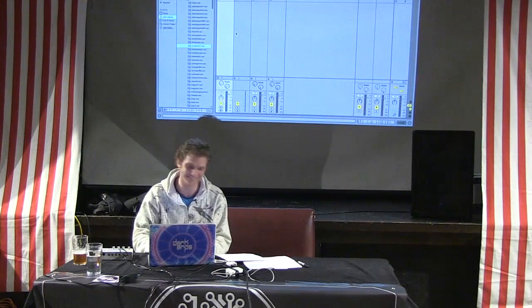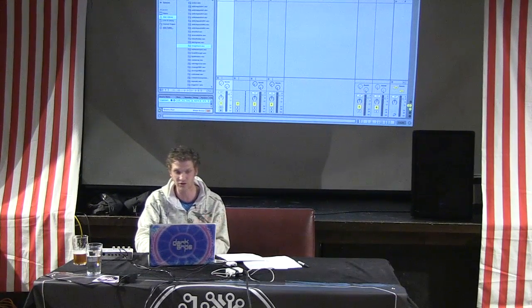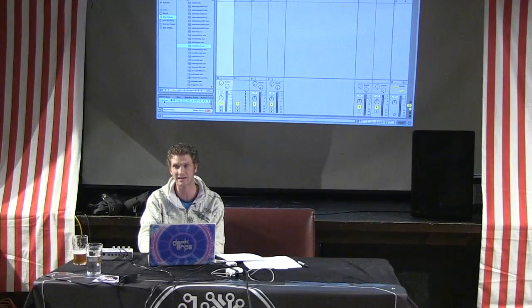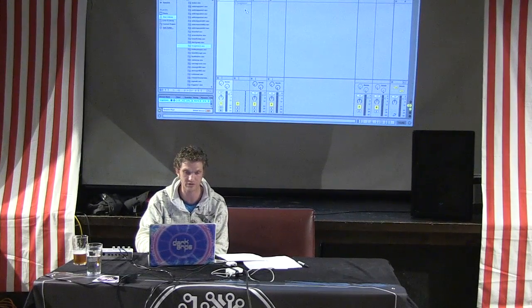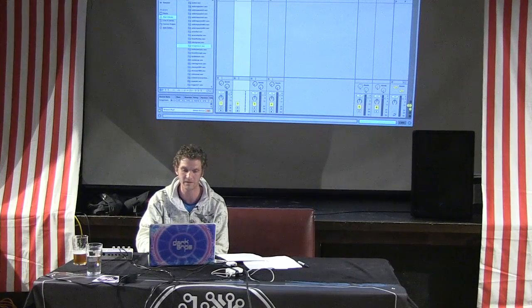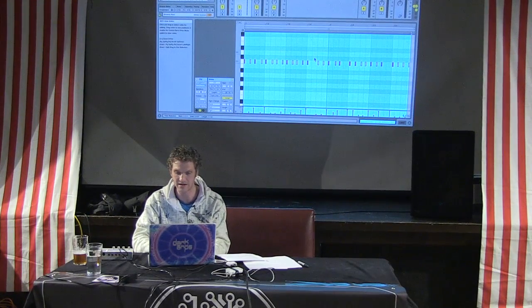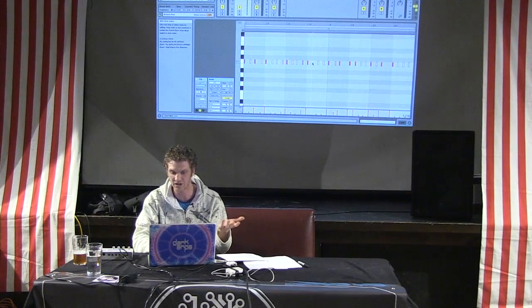Oh, yes, I can. See, in our groove pool, because I said extract groove, it's put Boogie Back into my groove pool. And you can just drag that into your session view there. And if I double click, there you go. There it is. Now you'll notice that there wasn't really a transient here, so it didn't make a note. And there wasn't one there either.